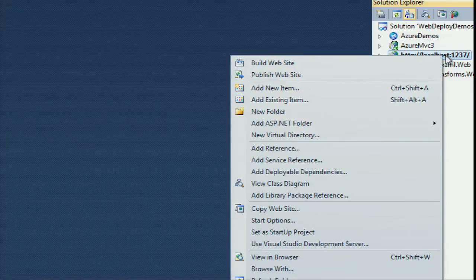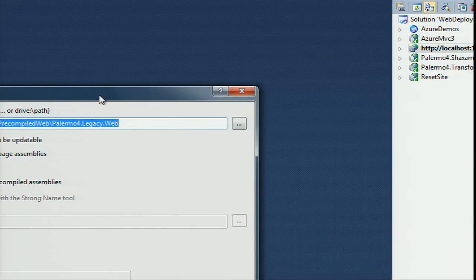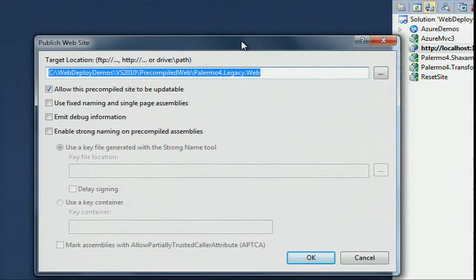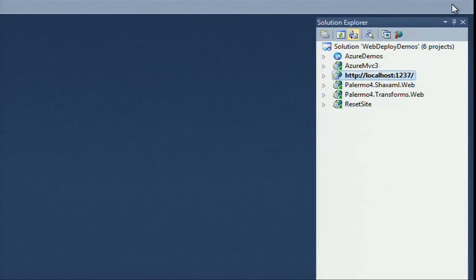If I right-click it and click Publish Website, I'm going to get a traditional look, what we've been accustomed to. So this would not be considered web deploy. This is just considered publishing. So for example, post to a share, FTP, or whatever the case would be. So web deploy is not an option for websites. It's only an option if you're using web application projects, MVC or the web forms that are web application projects, not websites. So that's the first thing I wanted to highlight.